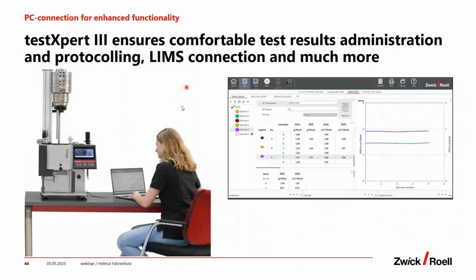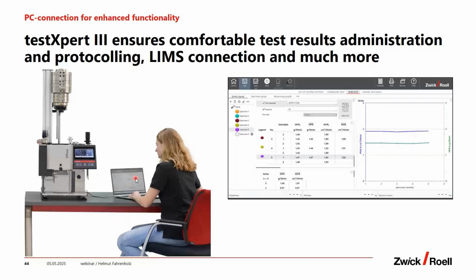You can connect these Mflow instruments to a PC. Then you connect it to testXpert, which is our software that we use for all instruments that we provide. So whether this is a drop weight tester or an HDT machine, or a static tensile tester or whatever, we always use testXpert. So you always have the same operator interface. It makes it easier to program or to work with different machines of our brand.